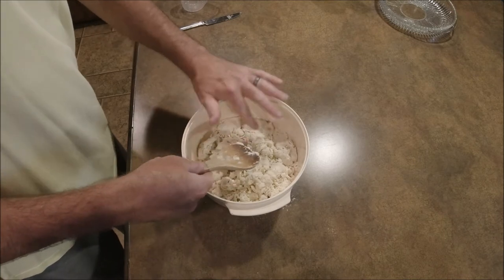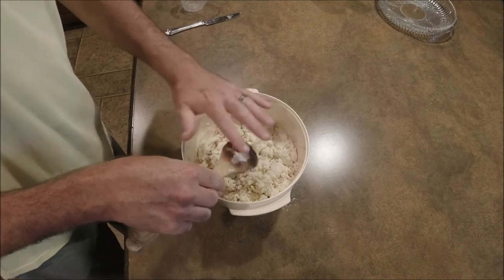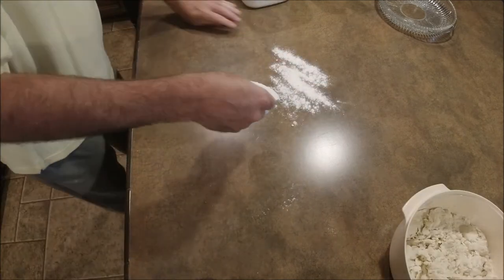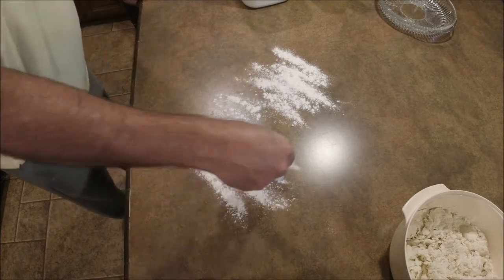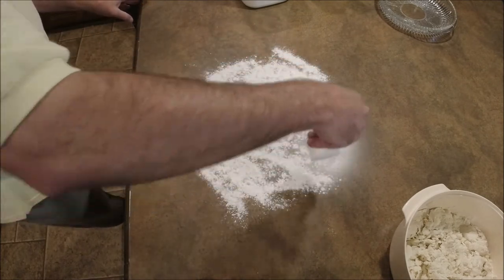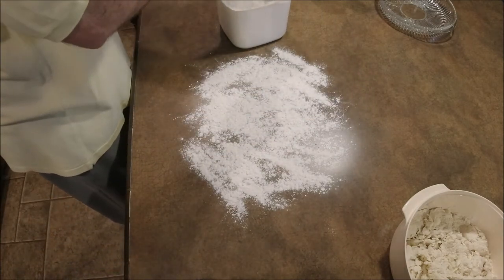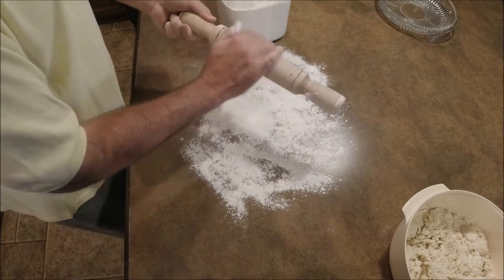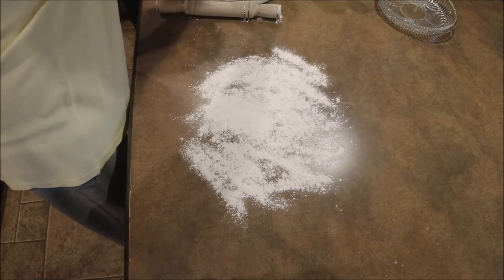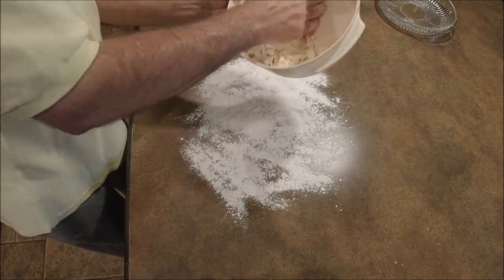Now let's prepare our surface here for this to be rolled out. For that, we're going to get some flour and just sprinkle some flour on a good, clean, dry surface. You also want to coat your rolling pin so that it doesn't stick. Flour on your hand and get it out of the bowl.